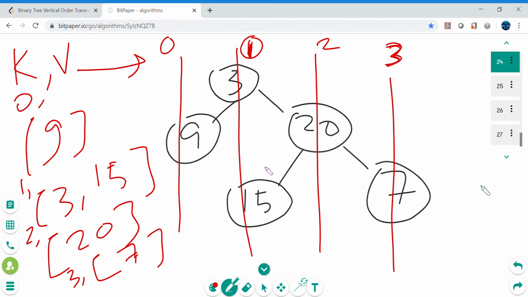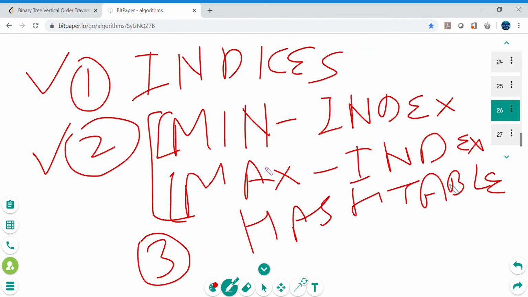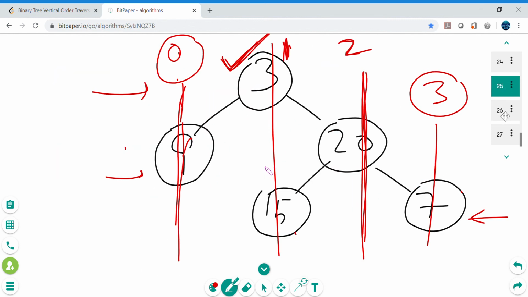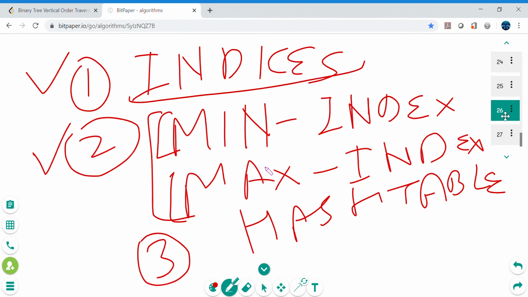We just need to observe all the observations and all the facts and all the requirements involved in this problem. And a couple of observations that we have come through here are, first of all, we draw all these vertical lines for all these nodes, and we are trying to collect for each and every index these nodes in the form of key and value. Key value came into the picture later on, but for our facts we need to check what the definition of the indices here is. The definition of indices here is the vertical line. So each vertical line has the corresponding nodes, as we can see here, right? Each vertical line represents a particular index, and covers some set of nodes that we need to take, right?